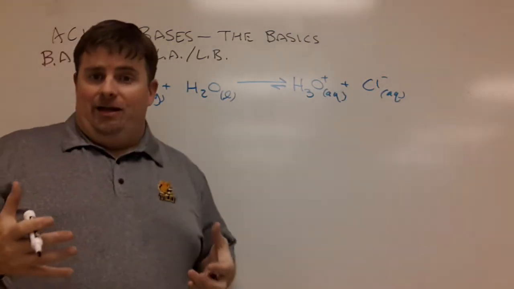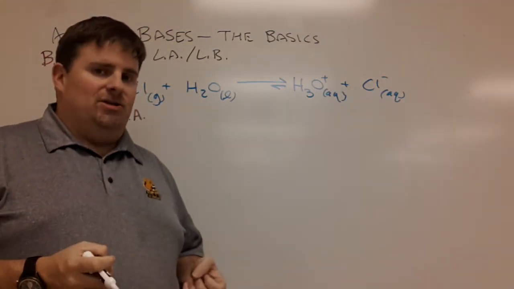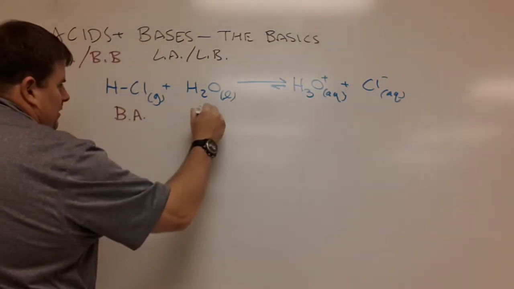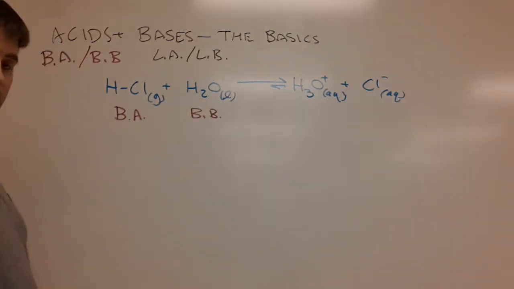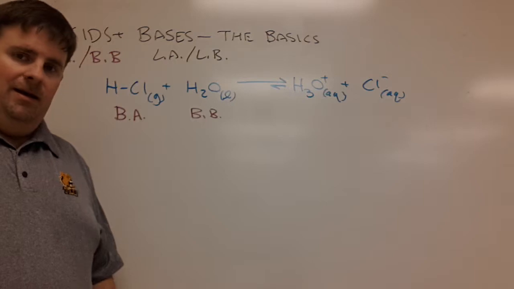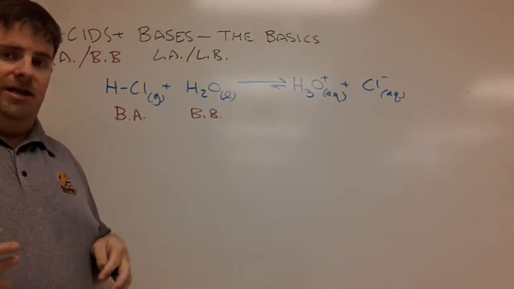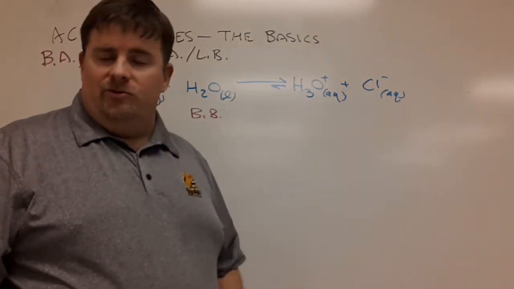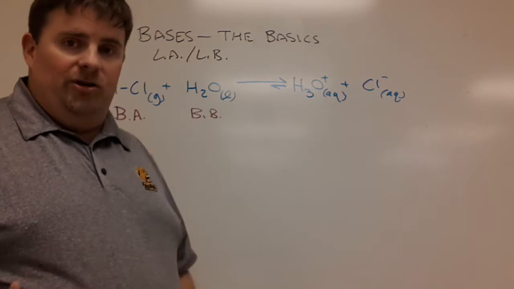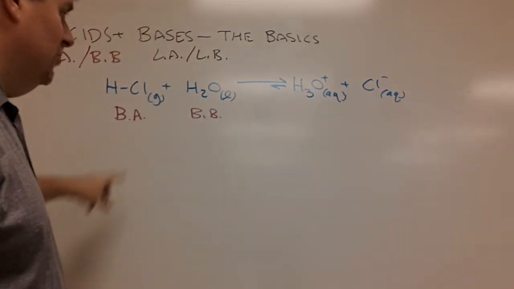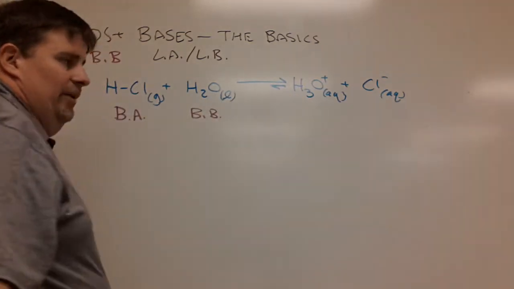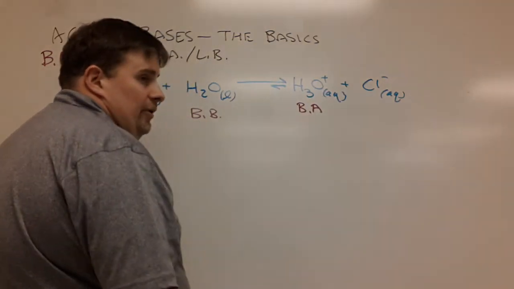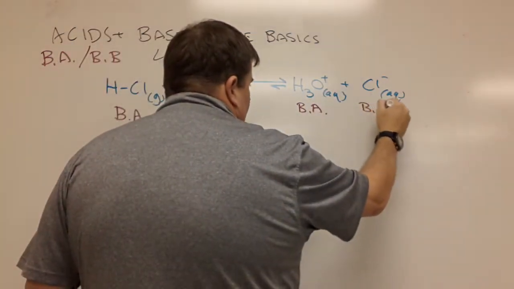Now, you can't have your yin without your yang. So if I have a Bronsted acid, I've got to have a Bronsted base. Okay? In this case, water, strangely enough, is going to be my Bronsted base. Every side of the reaction has a Bronsted acid and a Bronsted base. So over here, which one of these is the Bronsted acid and which one's the Bronsted base? Which one is going to donate its hydrogen? Well, if I go backwards this way, I lose a hydrogen from H3O plus to become H2O. So on this side, H3O plus is my Bronsted acid, and Cl minus is my Bronsted base.